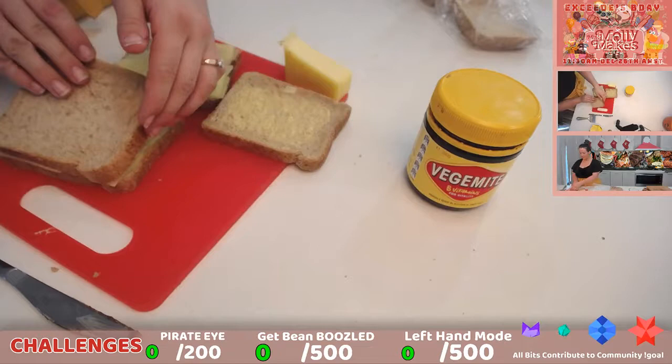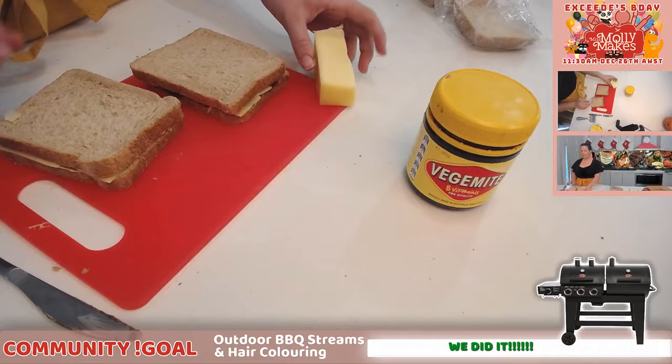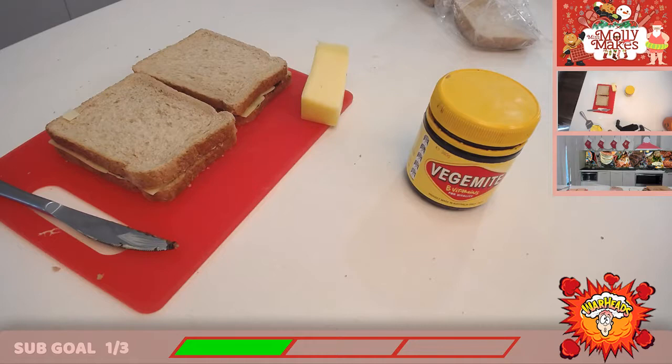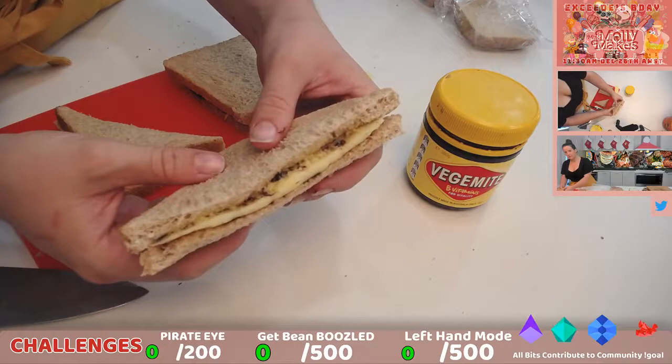That's a lot of cheese. It's really thin sliced. See, it's not a lot of cheese. It just looks like a lot of cheese. It's 4:29 a.m. And this is how my mom used to cut it when I was a kid. Like that. And then I always used to eat the triangles, the corners, first.